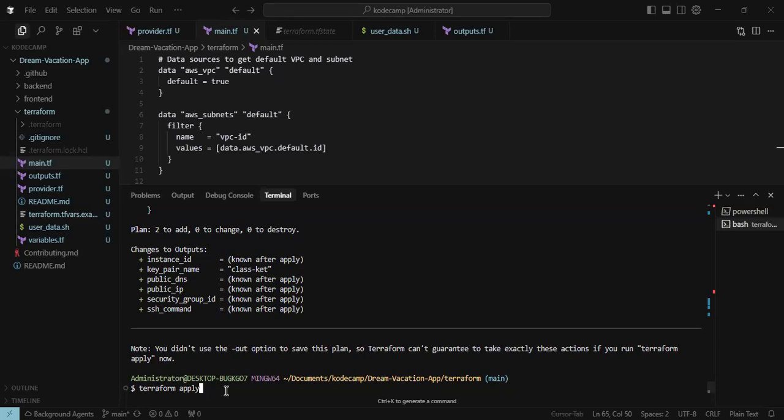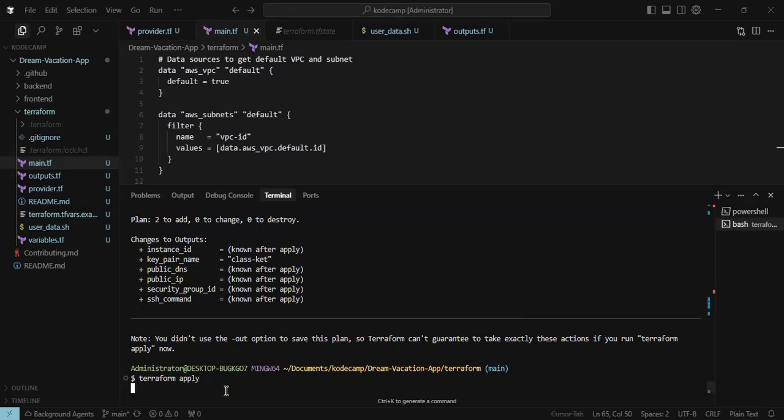Now there are two ways. Either you do Terraform apply. When you run Terraform apply, it will run the plan again and then ask you a question: do you want to continue with this application? You now choose yes or no. But me personally, I know that I want to apply, so when it asks me the question, I'll tell you no. Then I'll show you the one where you don't even need to be asked the question. Just go straight to apply. Now it's going to take time because it's something that is sensitive, so it's going to take a while.